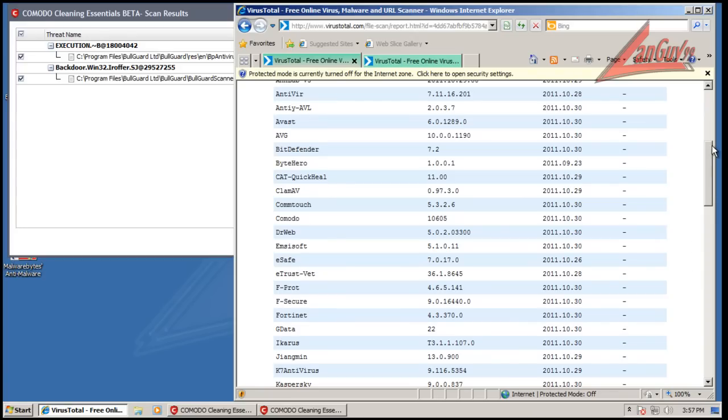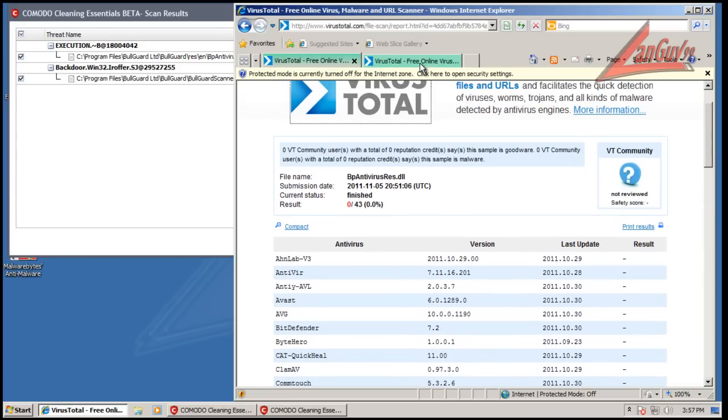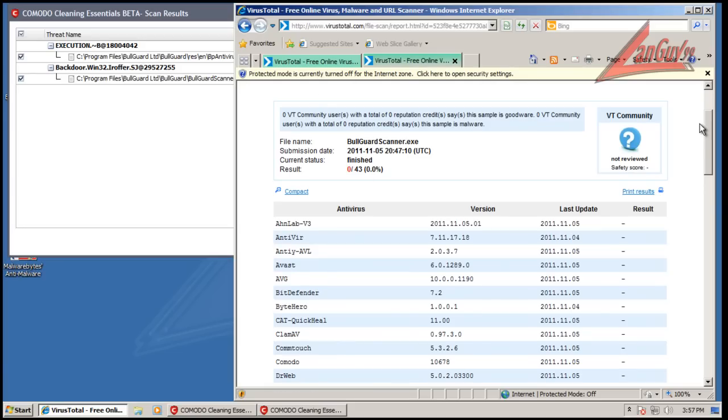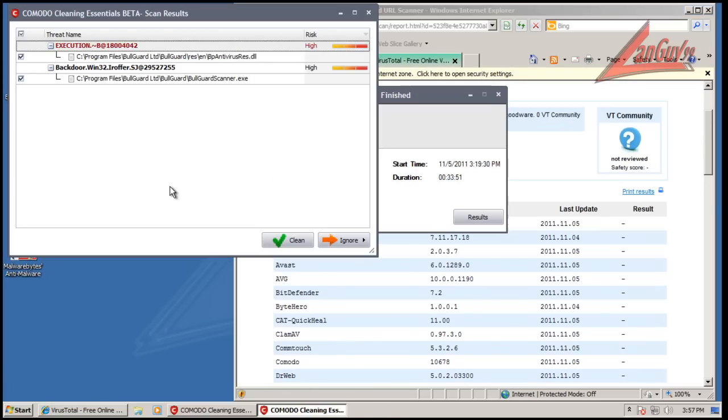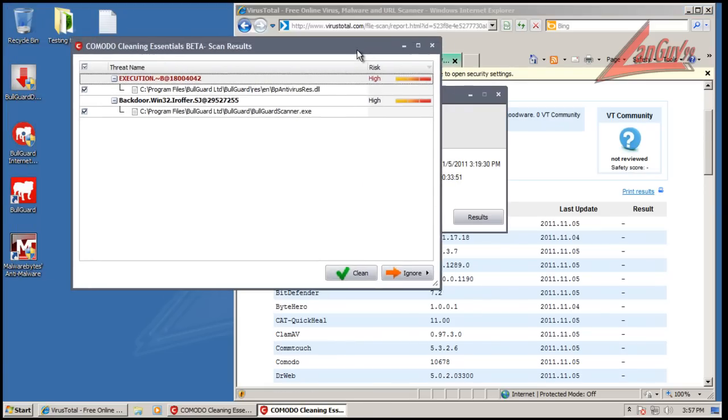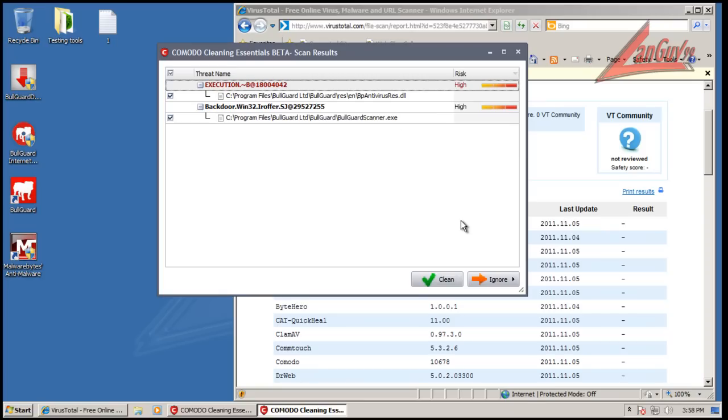Okay, so I uploaded both of them to VirusTotal, and neither one of them are identified by anybody, including Komodo, as a false positive. What I think is happening here is these are being identified because of the way BullGuard probably works. I've seen some scanners load up signatures in such a way that other scanners can identify those signatures as a virus.